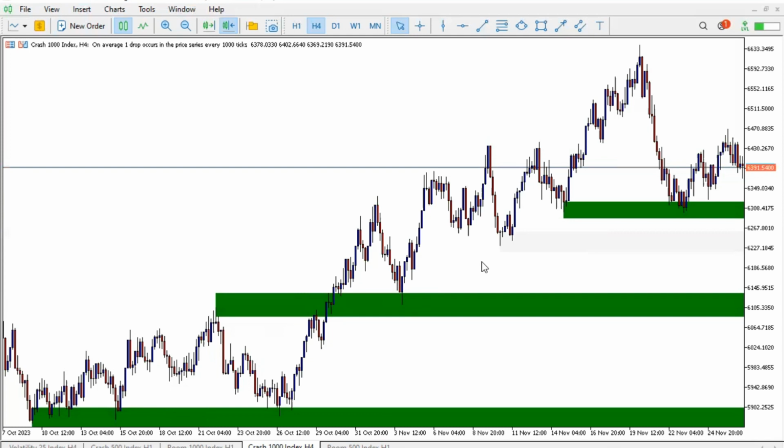Now there are other levels I'm seeing here that the indicator did not highlight. That's why I said I have created my own strategy out of it, because the indicator will not highlight every part of the chart for you. It only highlights key levels. But I've also learned to highlight some myself, which is this particular one, for example. So I started learning how to highlight key levels until I created a strategy which I use.